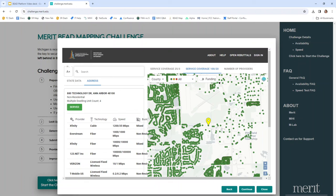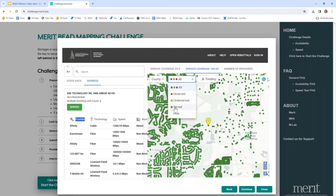If your availability status is showing as red, the map is likely correct and no further action is needed. If your availability status is showing as yellow, and an Internet Service Provider is listed, but you know you cannot receive this service or speed at your location, this is an availability challenge — the service that is claimed is not available at your location. If your availability status is showing as green, and you currently have a subscription to one of the providers listed on this page, but your internet is still slow, you have a speed test challenge. If you think you might have slow speeds but you're not sure what counts as slow, you can check your speed a little bit later in our speed test process. If you need more information to help you decide which type of challenge to submit, you can visit the FAQ in the right-hand menu.